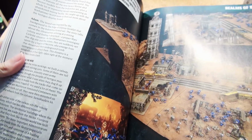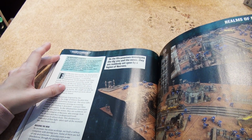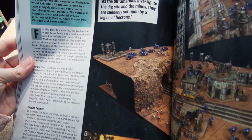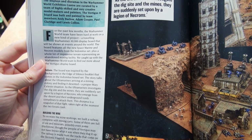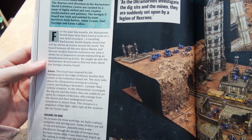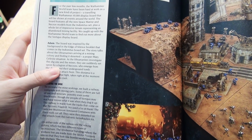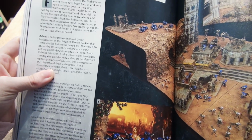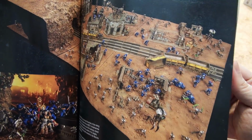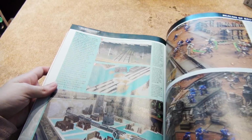Oh, cool. This was built and painted by team members Andy Barlow, Adam Cooper, Paul Claridge, and Lewis Collins, for the past few months. The board was inspired by the background in the Edge of Silence booklet that comes in the Indomitus box set. Nice job. That must have been fun and grueling all at the same time.